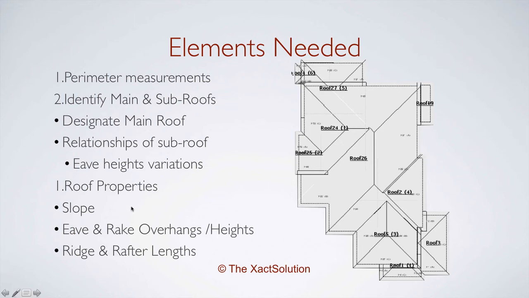And the roof properties that we need are slope for all faces, and how far the eave and rake overhang, and that's important. That measurement's important if we're using the foundation as the measurement, because then we need to know how far the roof hangs over from the foundation. It's also important if we need to do any exterior siding work. And then lastly, ridge and rafter lengths.